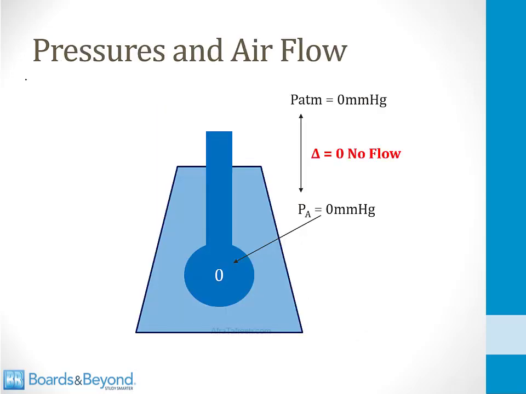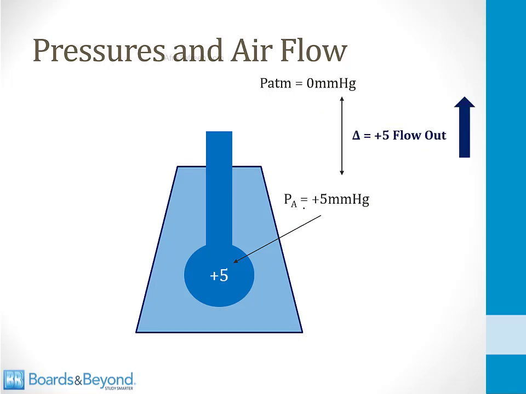So one reason that pressure inside the lungs is important is because it keeps the alveoli open. But the other reason lung pressures are important is because they drive airflow. So let's talk about that now. So imagine that the pressure in the atmosphere was 0, which it always is, and imagine that the pressure in the alveoli was also 0. This would be a delta, a difference in pressure of 0, and anytime there's no difference in pressure, there will be no airflow. Now let's imagine the pressure in the alveoli changes to +5.